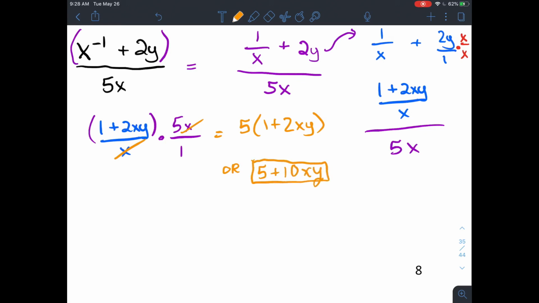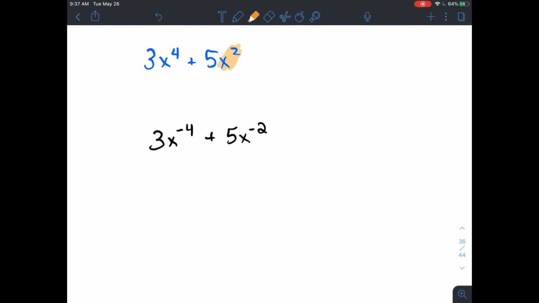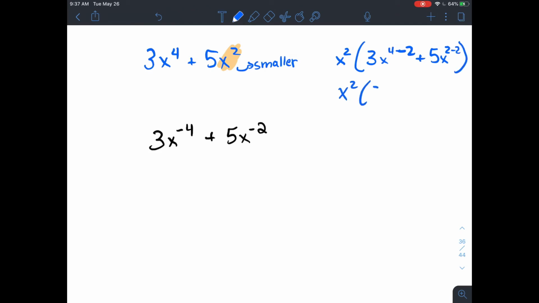We're going to go back and talk about greatest common factor again for a second. So if you have that top expression in blue, when you're looking at common factors, you'd find that they share two factors of x. It's basically your smaller exponent on your shared variable. So you could factor out x squared, and what you're really doing, if you think about it, is like taking away two factors of x. So like on your exponents, you're subtracting 2, which leaves you with 3x to the second, and then you took out all factors of x in your second term. X to the 0 power is just 1 if you think about it. 5 times 1 is 5.